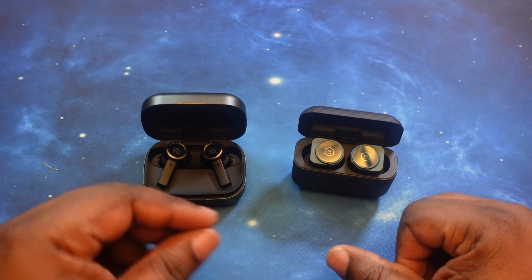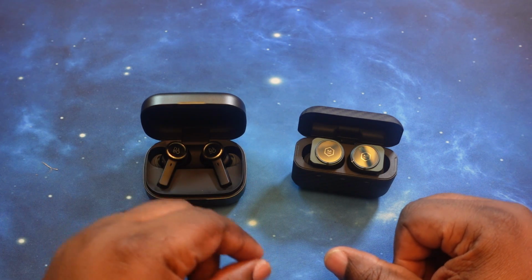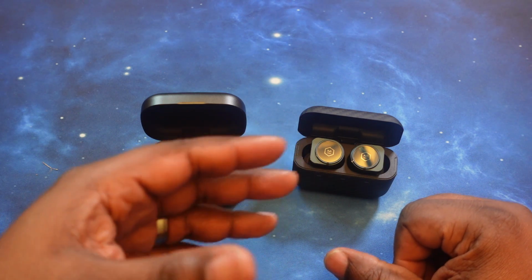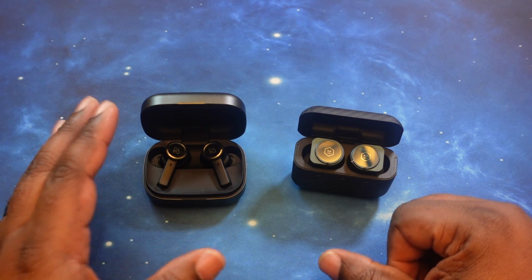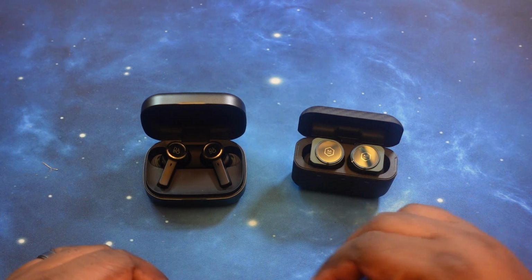So the way I have it, I'm getting the best of both worlds, where I get my sub bass, my bass knocks, and my sub bass rumble, and I should also get the brightness, but I just think they're not tuned that way. But I could be wrong, that's what I hear.